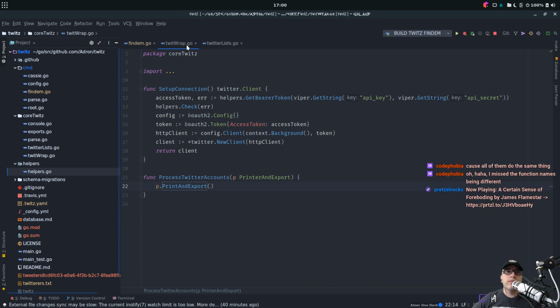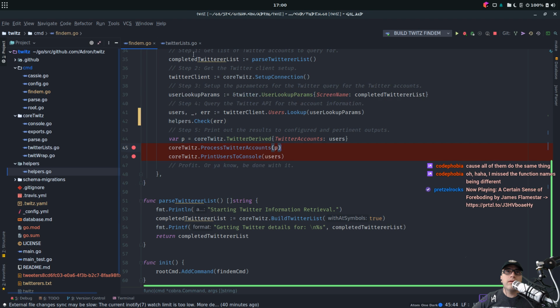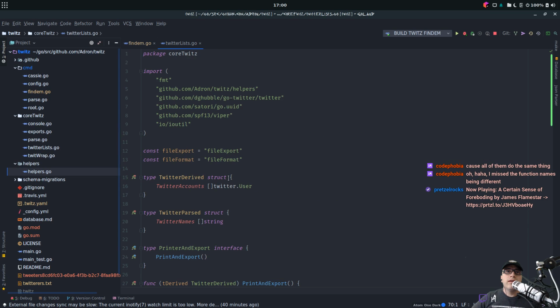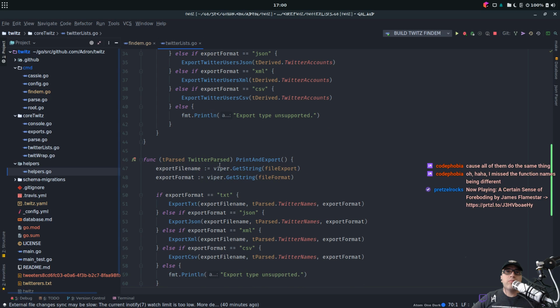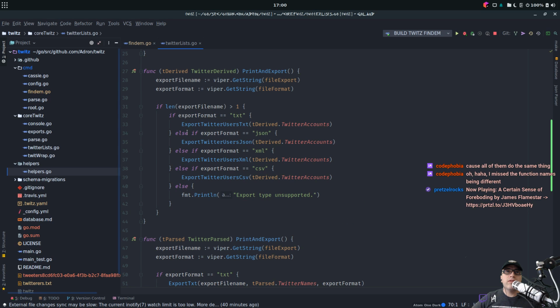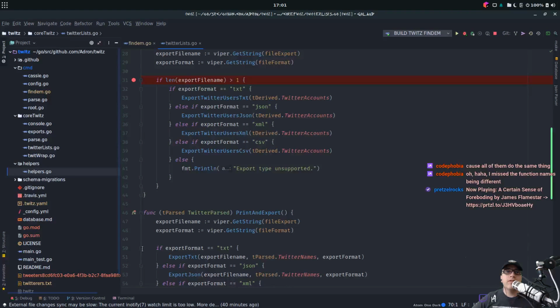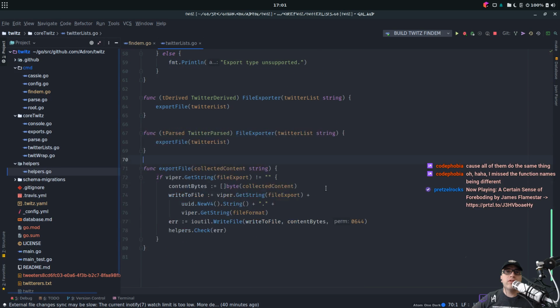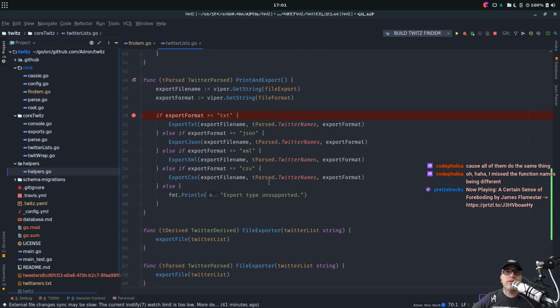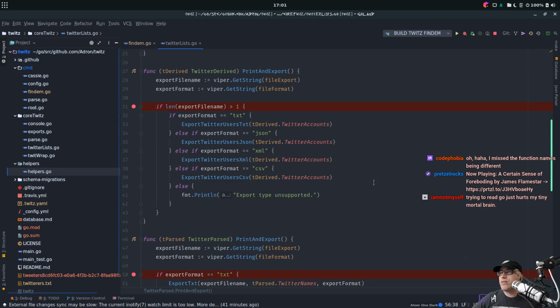Okay, so I guess we can do this though. So print, this is going to call that, and process Twitter accounts is going to either go to print and export. Yeah, same thing there. And then, well, let's do this and do this. We'll catch either one because I think this one's messing up, and that's why the CSV is not being comma separated CSV. Like it's ended up calling text anyway, right? Like it's not getting the export format or something.